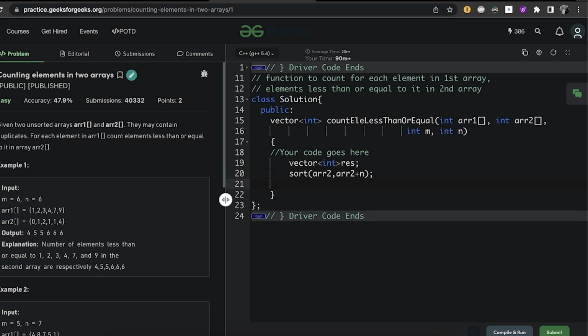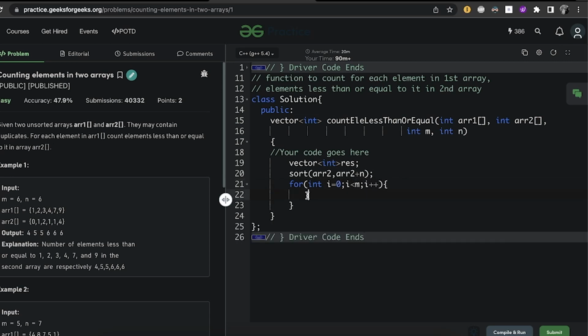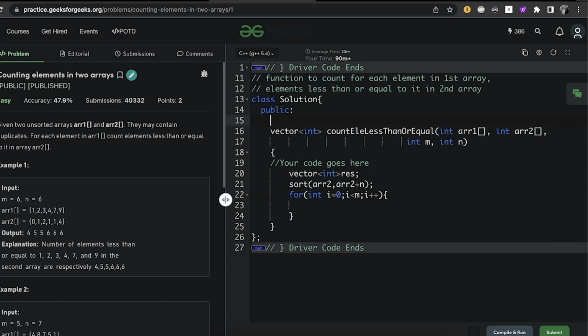Now we would need to iterate for int i is equal to 0, i is less than n, and i plus plus. Now at this point, we need to do the upper bound of the element. So let us quickly do that. We would be returning an index, so the return type would be int, and then we would be saying upper bound. And then we would be taking the parameters of the array itself, then the size and the element to be found, that is x itself.